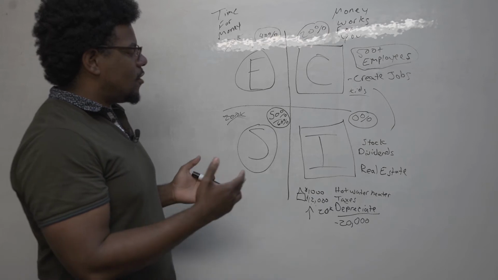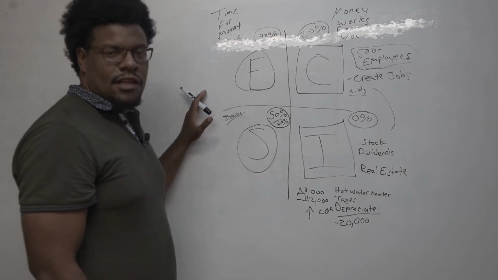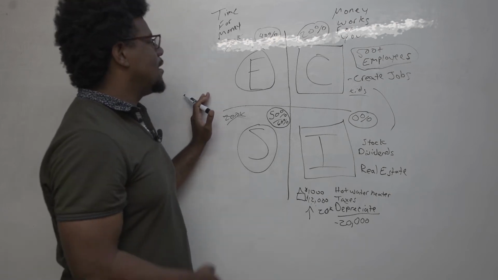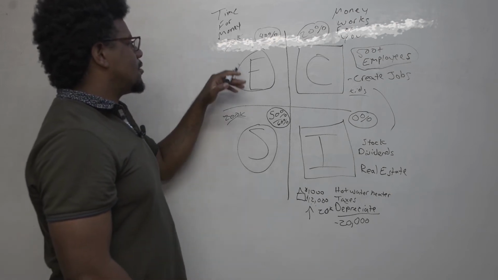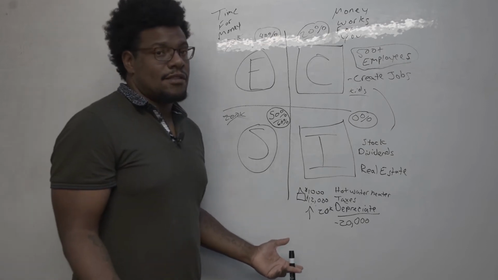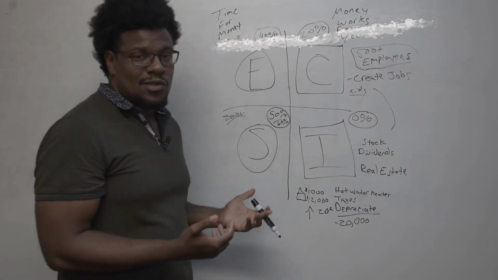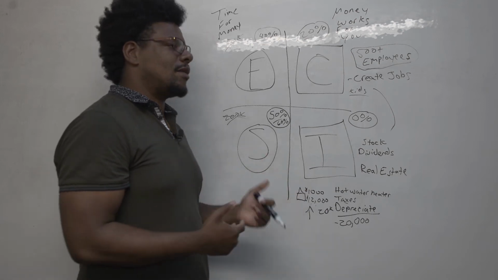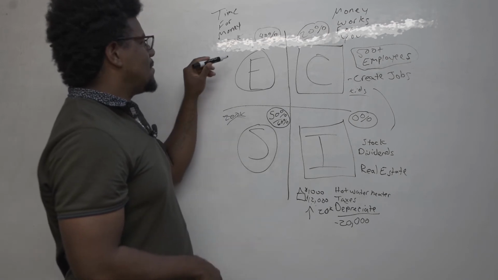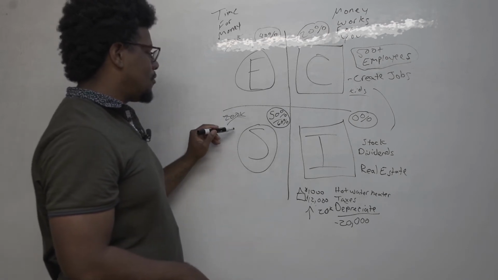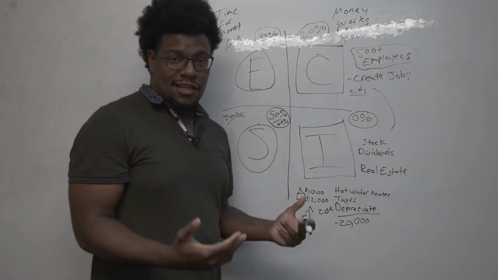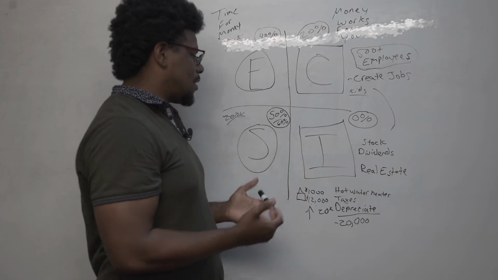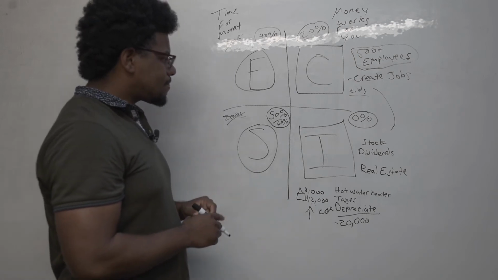On this side, like many people say, okay, how can I get rich? Okay, well, if I go to college and I get this type of job, I can get rich. Yeah, that's right. As an employee, you can make 120K pretty easy, depending on what you do. I wouldn't say pretty easy. You may have to get into some type of engineering field or some type of trade field. So you can make money on this side. Same here, self-employed. You can make 200K being a contractor, whether you own a small construction business or whatnot, you can make that type of money.